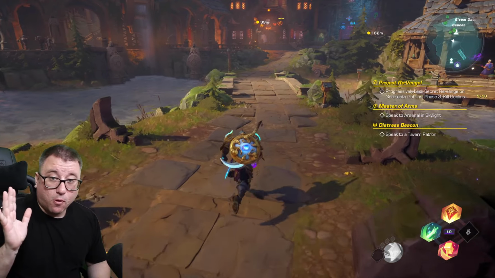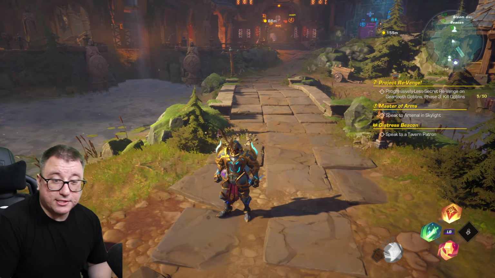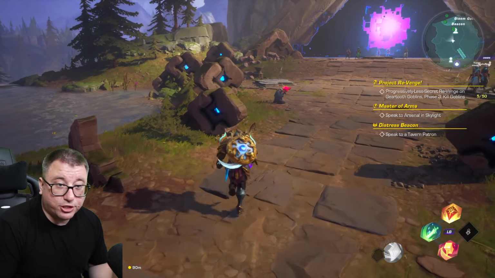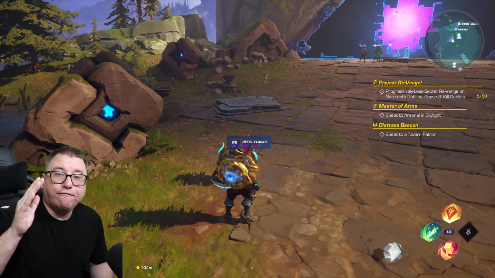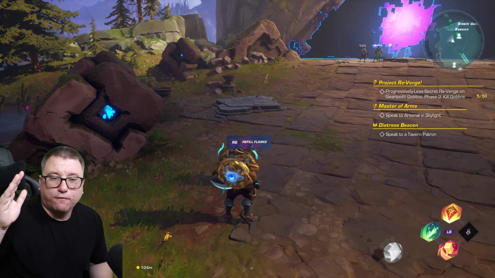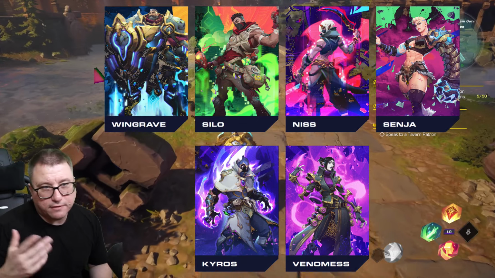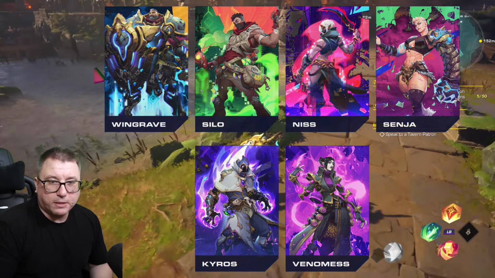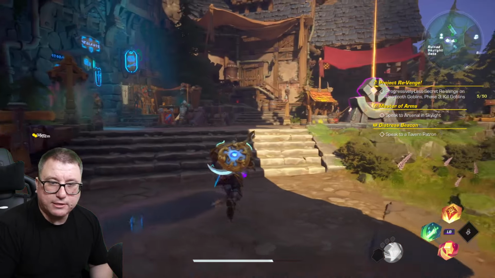This character was probably custom made for me at some level. It's a big guy who thinks he's a hero, wears heavy armor, uses a shield, is a leader, heals, and protects his allies. You could not have checked off more boxes for me. So I'm a big fan of that. Now, I know there are other characters that some people like Nis and Venomous and other people, but Wingrave. I saw Wingrave, I'm like, boom, locking it in. We're going there now. As you can see, very high fantasy. You have your dodges, your sprint, everything else.